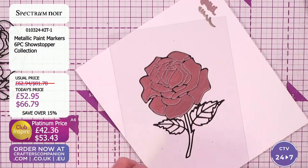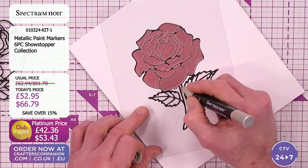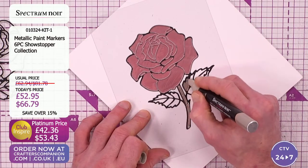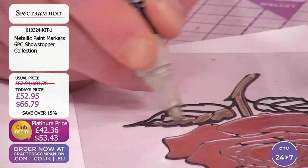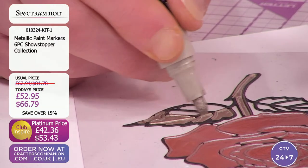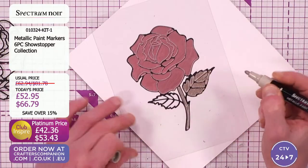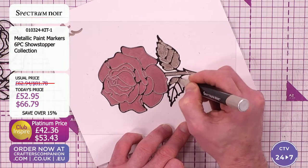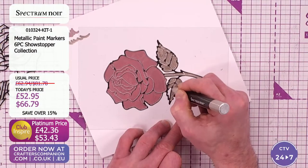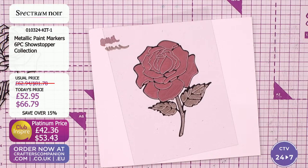emboss look. But we're going to go in with the rose gold. And we're just going to use the rose gold for the remaining part. So we're going in with the stem. And we're going to fill in the leaf. So we're popping that in. Once again, not worried, not bothered, Ben, about going over that outer line because we're going to cover it up. But we can then infill, colour it in, and how quick was that? It's all we need to do.